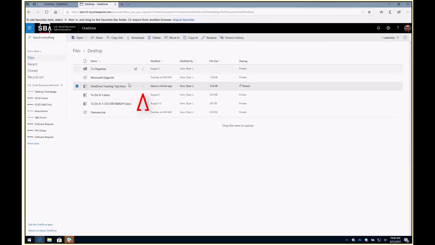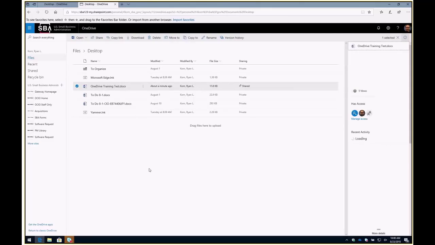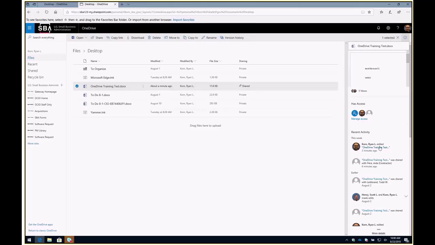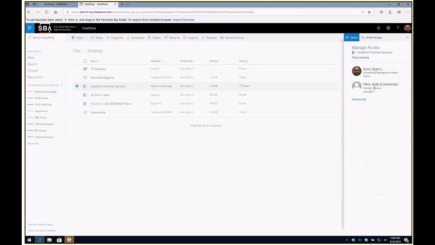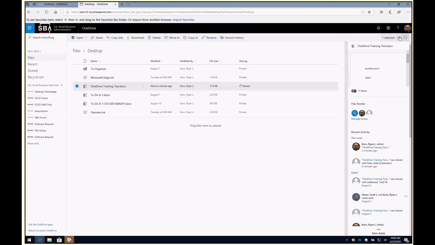But the other thing that I can do, if I click here, is go to Details. And this will actually show me not just the recent activity, it'll give me a little preview, but it'll also show me who has access. So if I click Manage Access, so I have access, and then I shared it with Ida previously. And I can do some advanced stuff too, but we're not going to get into that in this particular video. But let's say, okay, I'm done. It's my file. I don't want anybody else editing it. I can click Stop Sharing, and boom, we're done. Or I can go to Grant Access, and I get the same pop-up sending somebody an email to access my file. So let's close out of there.